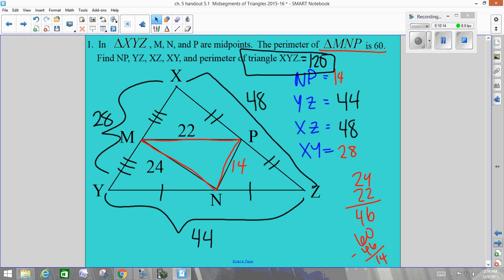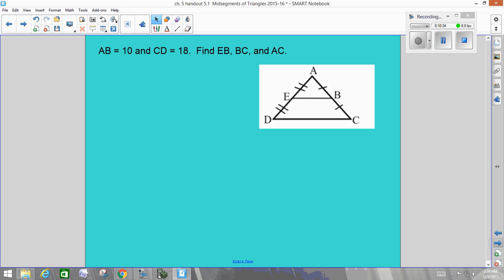Yeah, good job. So let's pretend we had another triangle that connected the midpoints of these ones. What would be the perimeter of this little triangle? 30, good, because the perimeter of the middle one is 60. These are all midpoints, so they're half of it, so it'd be 30, and if we kept going, it would be 15. Yeah, okay. Until it gets really complicated. All right, go ahead and do the next.